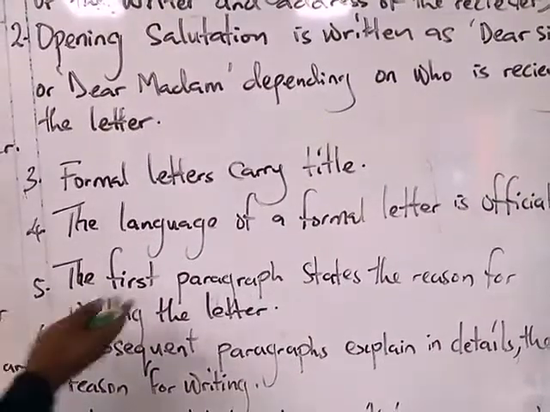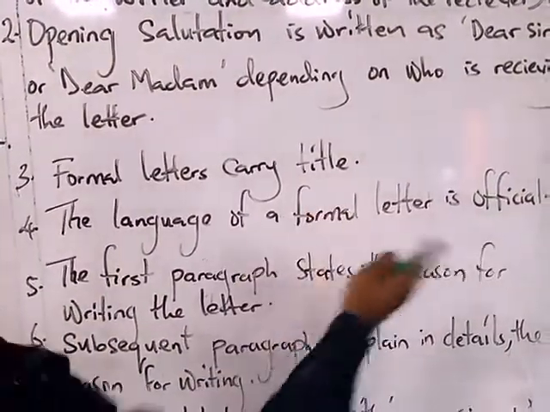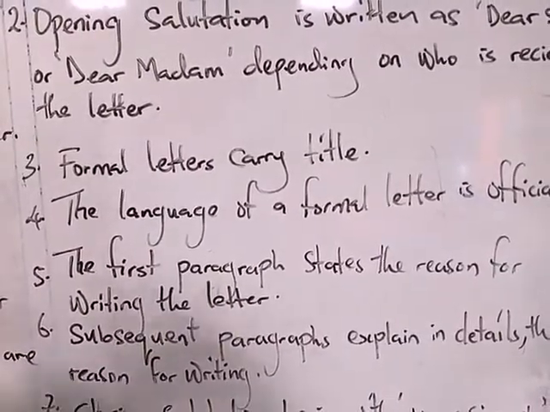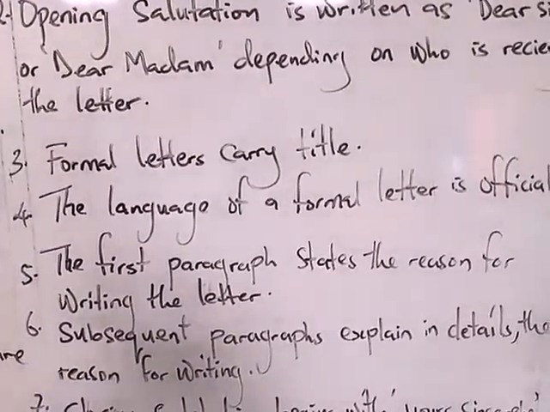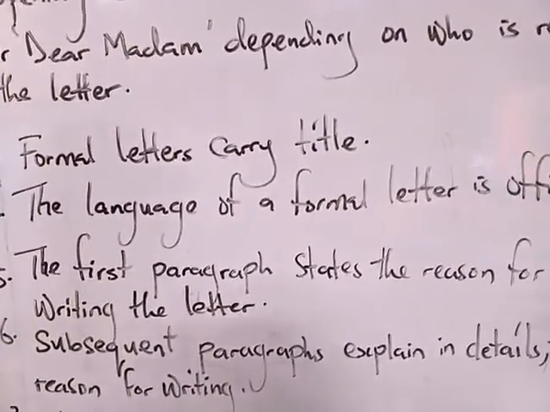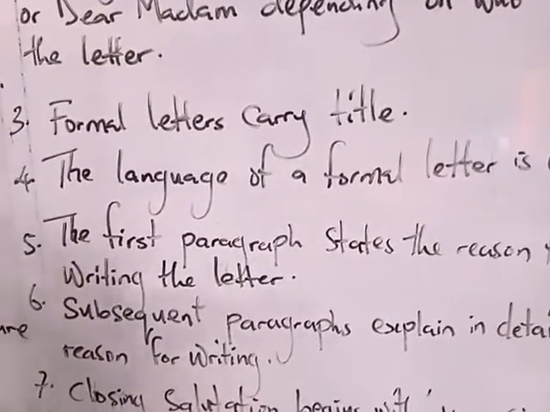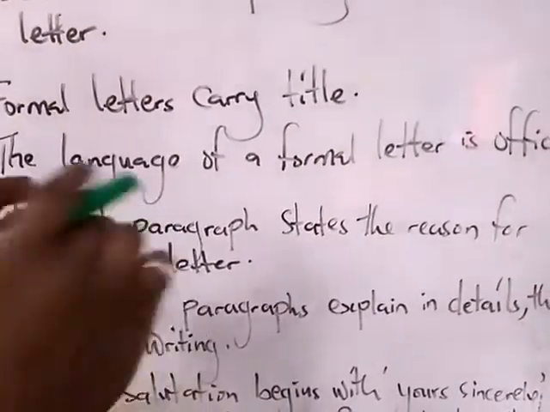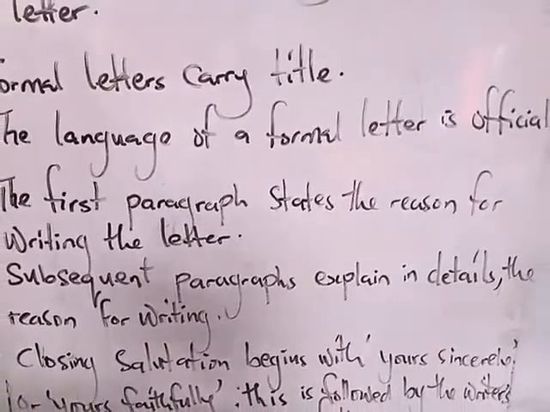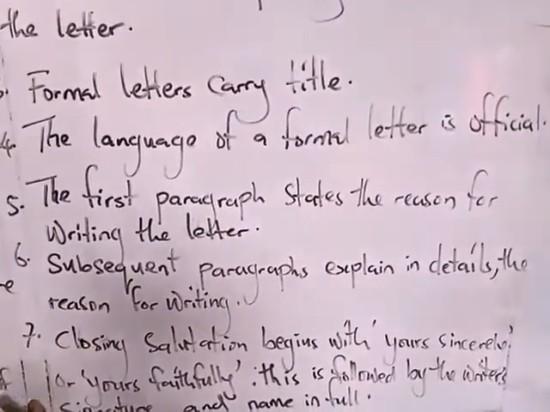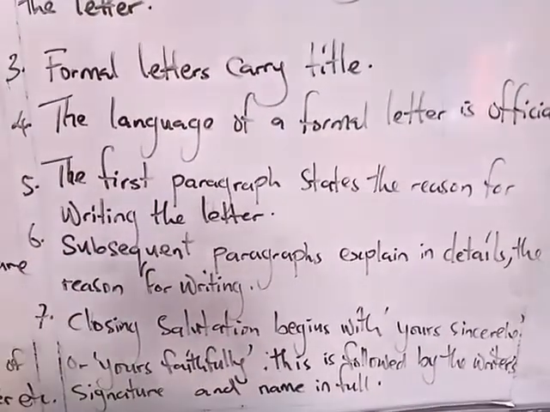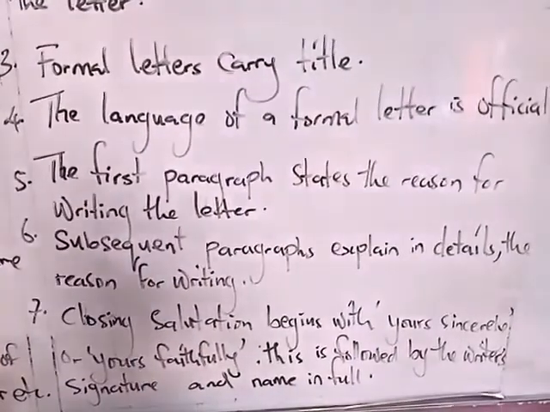Five, the first paragraph states the reason for writing the letter. So when writing a formal letter, the first paragraph should state the reason for which that letter is being written. Six, subsequent paragraphs explain in detail the reason for writing the letter. So after stating your reason in your first paragraph, subsequent paragraphs explain in detail your reason for writing the letter.